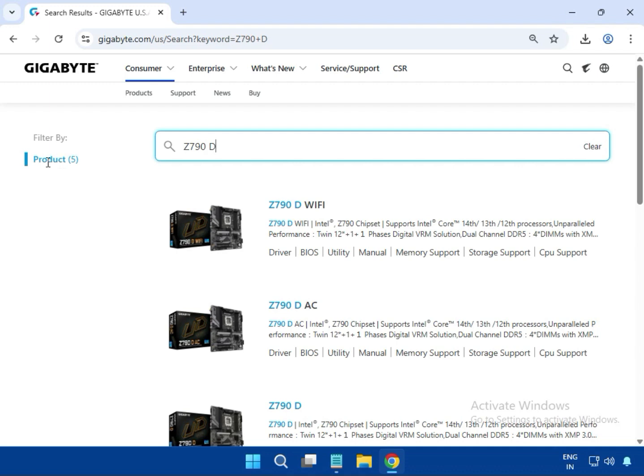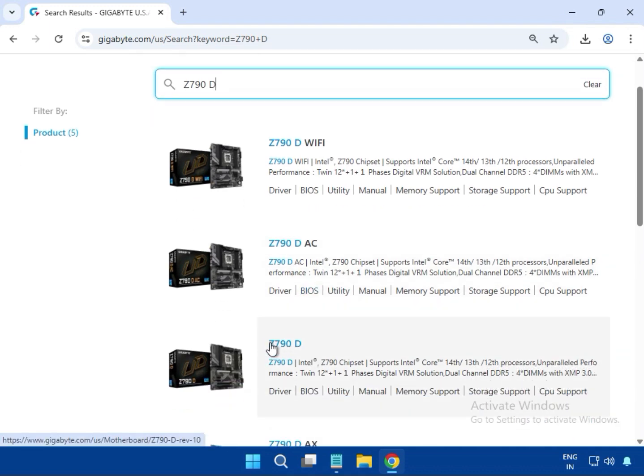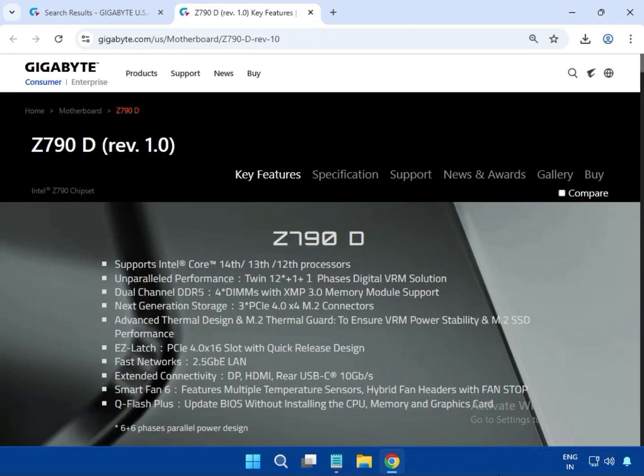Then you can see, click on the product and this is your motherboard. Then click on support.